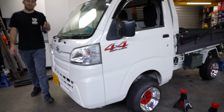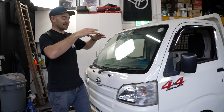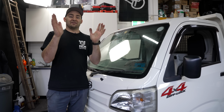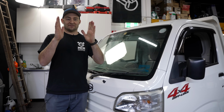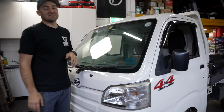As you body lift your vehicle and raise it and pull the top of the suspension points up, you actually often get some positive camber. So potentially we correct this with some camber pins or mess around with the coilovers, but that's why you'll notice it sort of looks like it's doing this a little bit. The higher you go, the more extreme it is. So at 2 inches, it's okay.